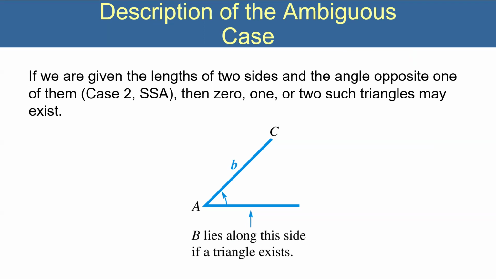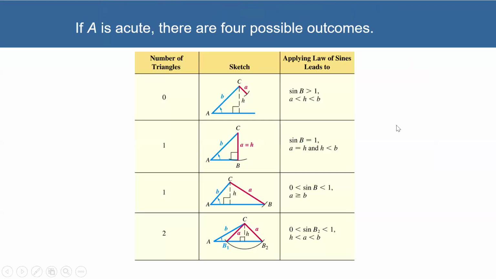All right, so does this make sense? If I'm only given this piece of information, then something has to be given. So there are options of how it looks. So you see right here, if I use law of sines and the sine of my angle B is greater than 1, that means that my height is between the values of side A and side B. Then I have 0 solutions. There's no triangle possible.